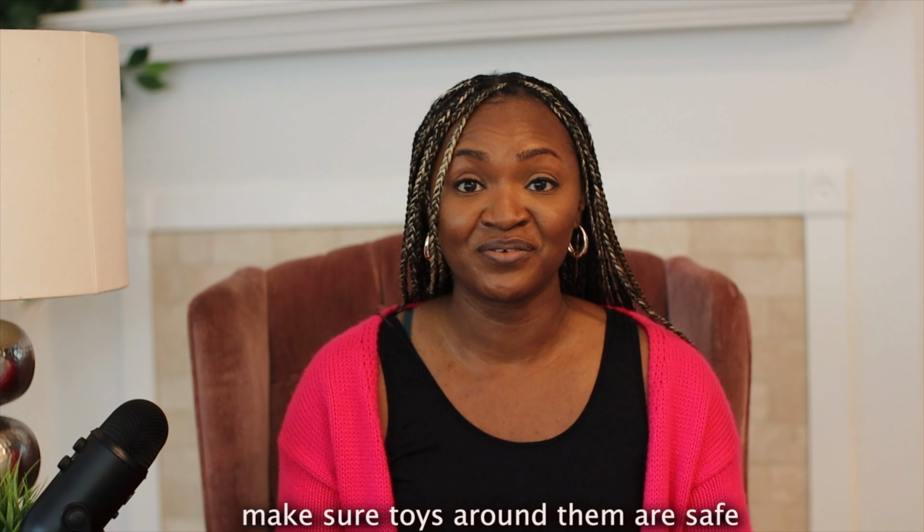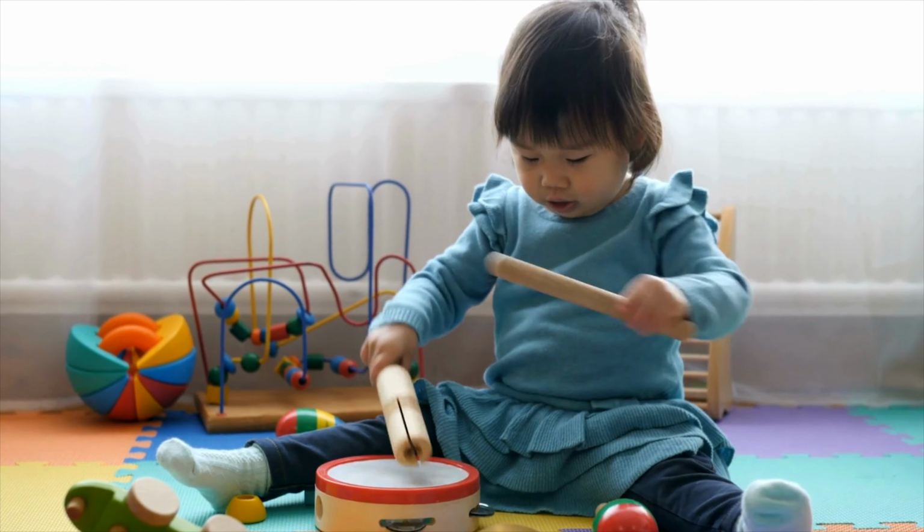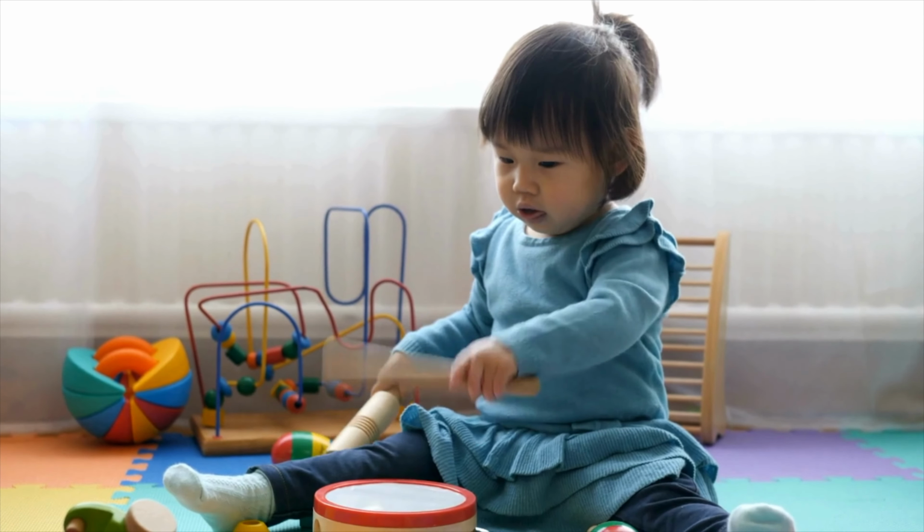So you may place a couple of toys they're used to playing with. They may play with it for a couple of minutes, and they will remove it and start to search for other items. While this is a great skill to be able to explore, this is also when they are so curious and you want to make sure that the toys around them are safe, and even older adults and older kids in the house have safer toys around them, because they can get into things that are not their age and things that may actually hurt them.